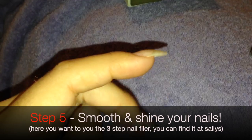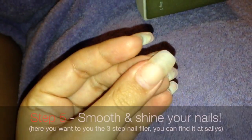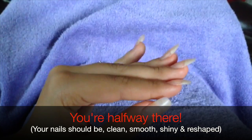Next step, your nails should be nice and even by now. So what I'm doing here is just grabbing my 3-step nail file. The one that I have, the brand is Aura Gold. They have some stores at the mall, or you can get it at Walmart or Sally's, like I said. So it has 3 steps. The first one buffs, the second one smooths, and the third one shines. So what you do here is just buff your whole nail, each step. And then what you're gonna get is clean, smooth, and reshaped nails, which is what you want.